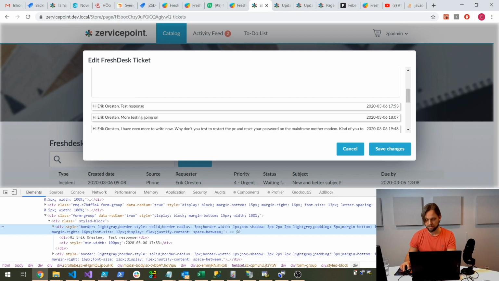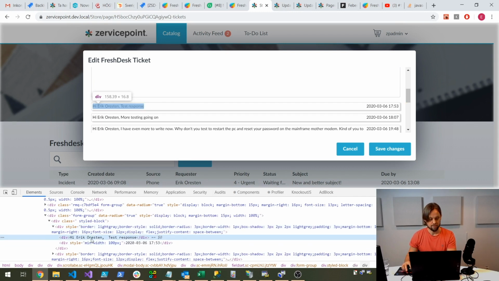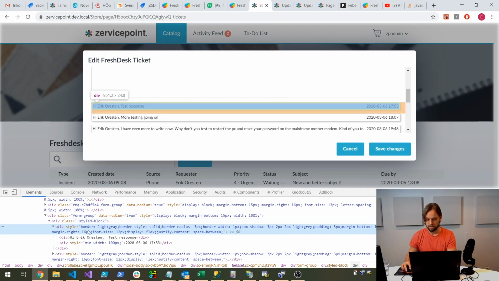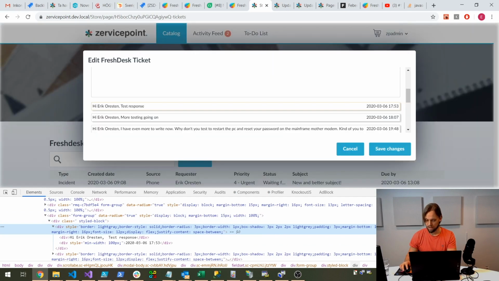I do that with setting display to flex, and these are flex children, so I can work with alignment there, and that's how I achieve the date on the far right and the comment on the far left. So instead of working with tables and stuff like that, I recommend working with Flexbox. I just worked with the box shadow here to achieve this little 3D effect, and border radius and border style to get a little border around it, and then added a little margin and padding to make it look airy and nice.